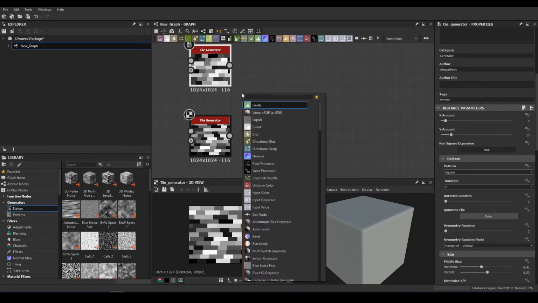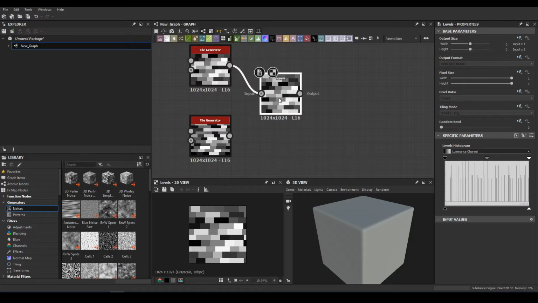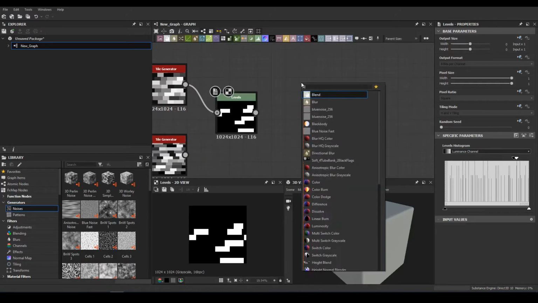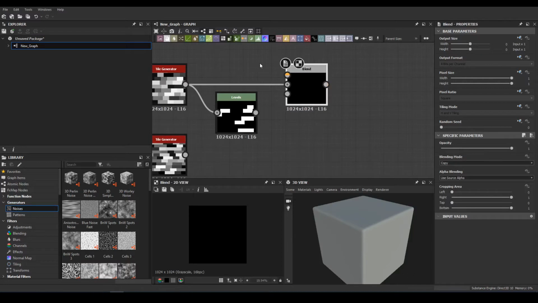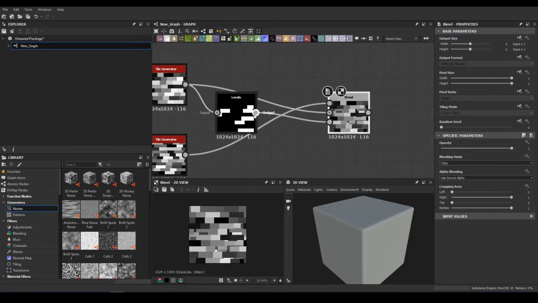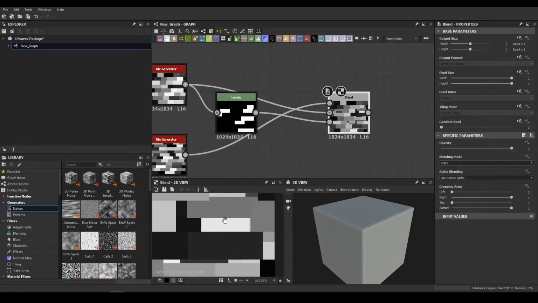And what I will do is create a levels, and I will increase the black to clip some mask, and with this I will create a blend, and with this blend I will use the foreground, and this one will be my opacity.